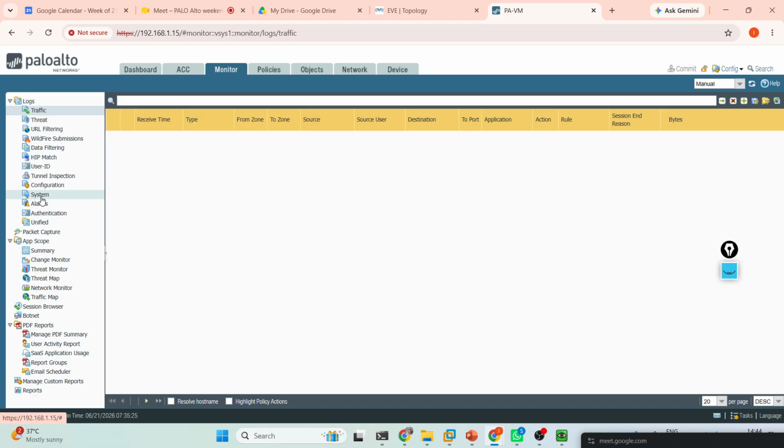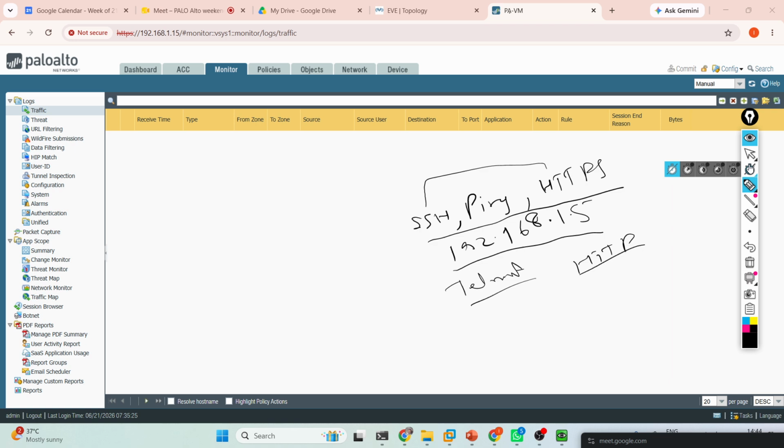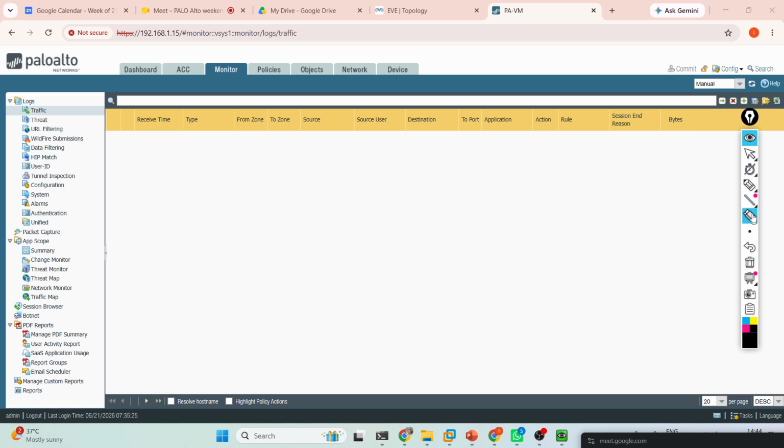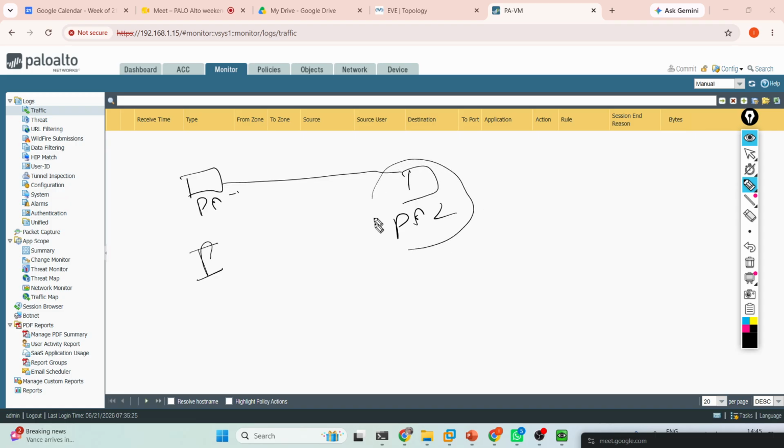5 days ago, someone told me about a question from an interview. The interviewer said: I have two different firewalls, let's suppose this is PA1 and this is PA2, and I have access only to PA1.